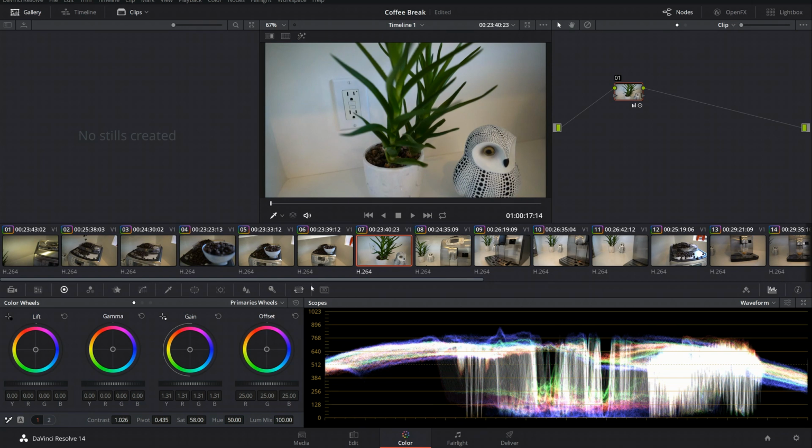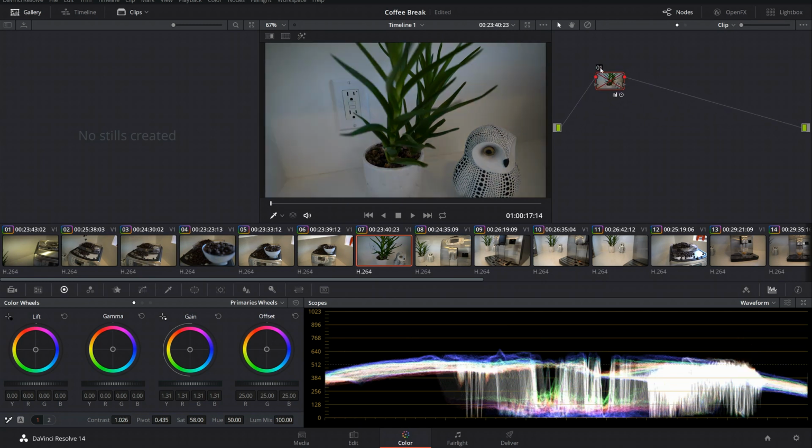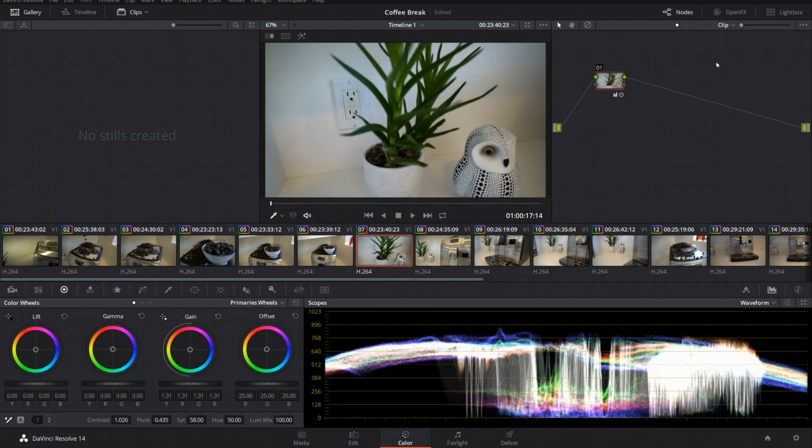So what we have here is nodes. Let's take a look at this. I'm using this as an example. I've got a video I did earlier, just a coffee video, and I've got some good colors here that are good for grading. You'll notice up here in the top right, this is your first grade. You can click the digit on that to turn it off, and you'll see your raw footage. Turn it back on, that's your basic grade.